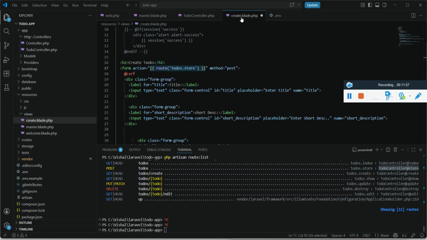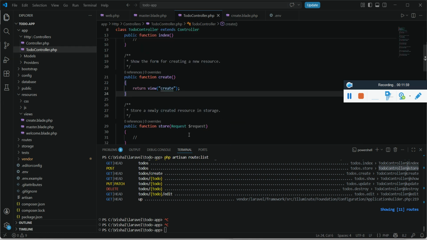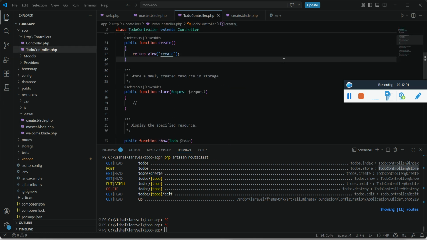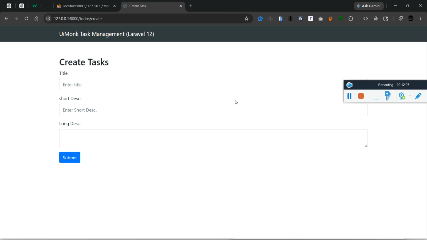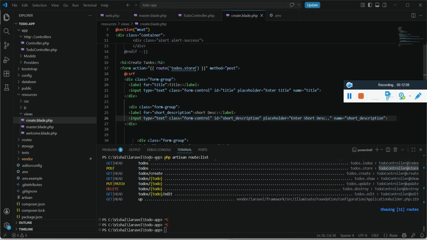So in the controller, let me just save this first. In the controller where we have the store function, if I type dd, and make sure this is right, so this is actually the name. So what you see here is the name, and this is the controller name, and this is the function.